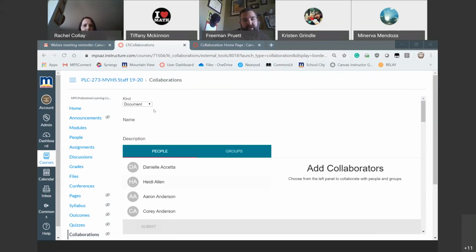You have the option up here to choose which kind of document you want to use. They go from Google Docs to slides and spreadsheets, so you can choose which one you want people to collaborate on. I had a teacher recently who was planning to use presentations so that each student could be assigned a slide in order to create it together, which I thought would be an interesting activity.